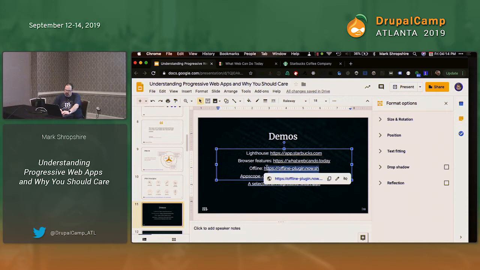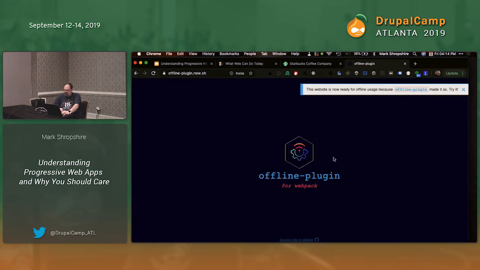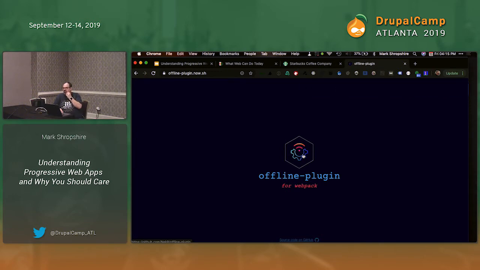So one thing that's talked a lot about is offline access with PWAs. I think this is interesting. This is a plugin that you can use for Webpack to do offline things in that context. There's a plugin and you can use it within your apps. This example of that plugin is set up so that we will get an indicator when there's not anything online. And instead of showing some type of browser error, it is a little more friendly. At least we know we're offline.